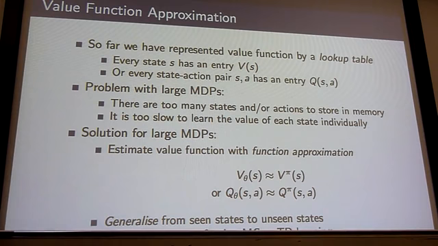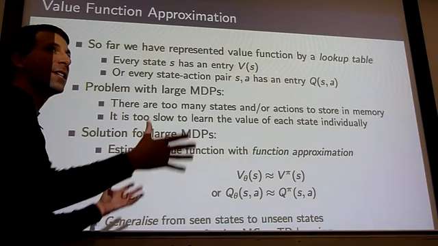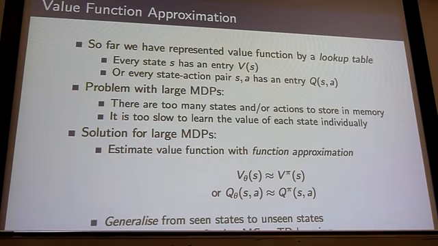We're going to update our parameter vector theta using, in the first case, Monte Carlo learning, and in the second case, bootstrapping methods based on TD learning. So basically we're going to go through the same kind of technology that we saw for our prediction class, and reapply that, but using function approximators, where we no longer have one value for each distinct state in the state space. Is that clear?